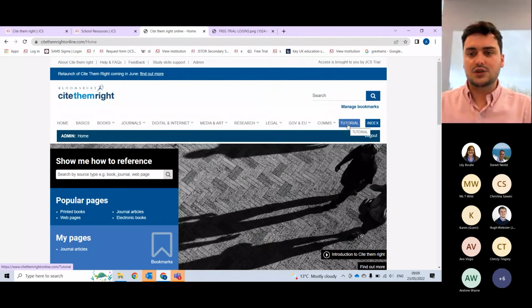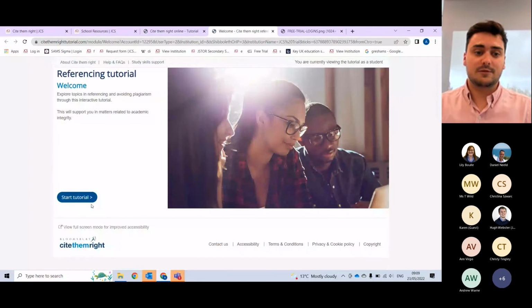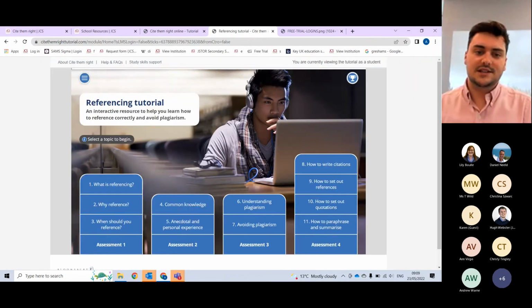If I go onto the tutorial page now, just to show you how this works, and this is also another really good benefit of Cite Them Right. It really takes students step by step through the important information they need to know about referencing. So it's all of the information they'll need basically.